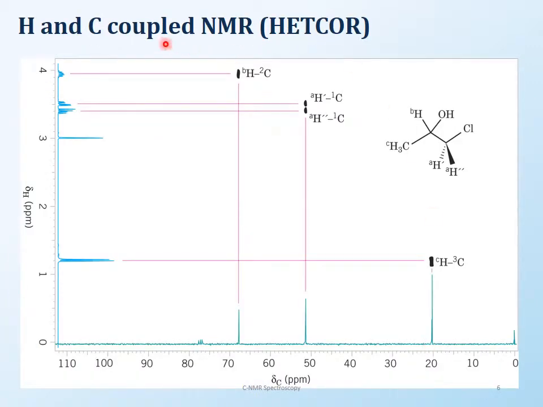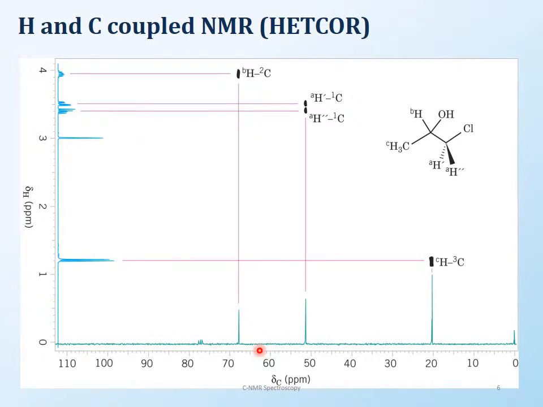And then we have this HETCOR. Just like 2D NMR was fun to do, HETCORs are also fun to do. Okay, because what you can do now is on one scale, you can run your carbon NMR, on the other scale, you can run your proton NMR. And again, just as if you're flying over a mountain range, you can then correlate which proton belongs to which carbon. And so this is really fun because it makes it so easy to interpret your NMR then, okay?